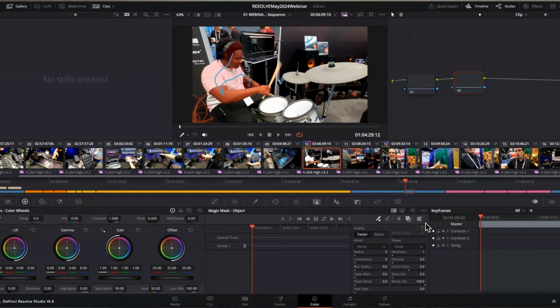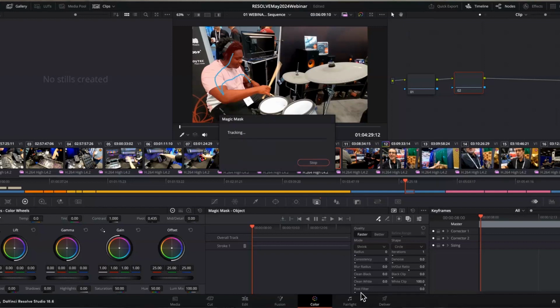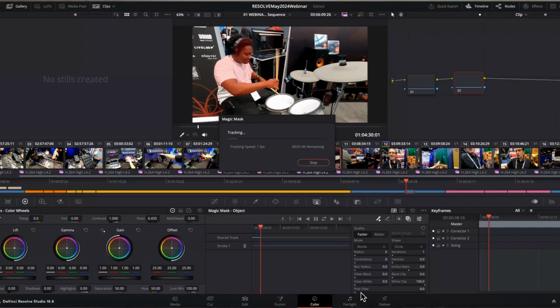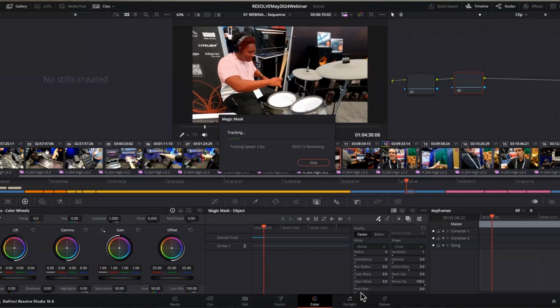In order for me to have that tracked, I have a tracking tool built into the Magic Mask. If you've seen this before, this is not going to be interesting. If you haven't, welcome to the club. And it will take, as I said, depending on how long the shot is and how much of the element is visible. In this case, I don't think it's going to be 7 minutes. Okay, 1 minute 40, 112, it's going through.